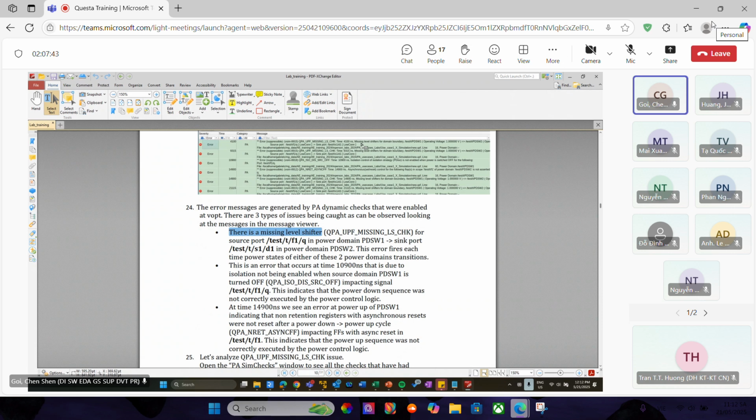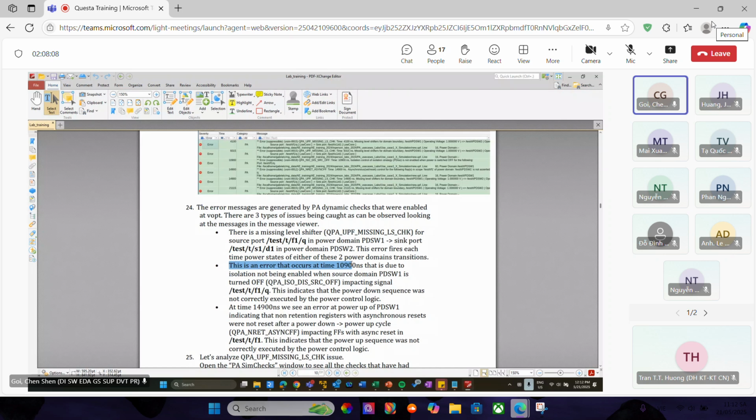The message moving forward says there is a missing level shifter for the power domain PDSW1. The source port is Q and the sink port is D1 on the power domain PDSW2. So this error fires each time the power state of either of these two power domains transitions.